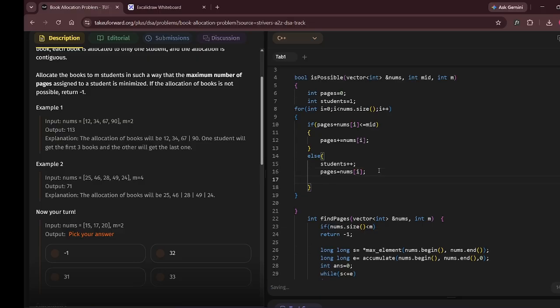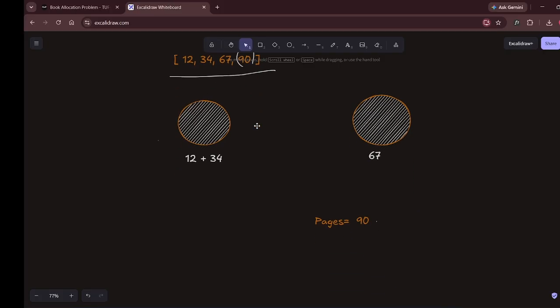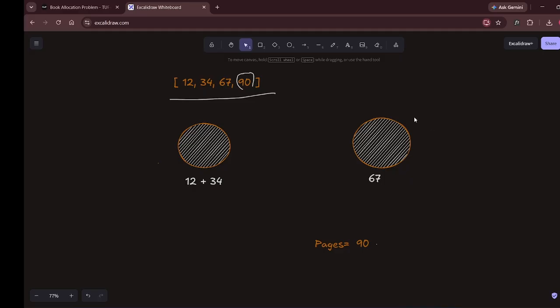Now after we count the number of students, if the number of students has exceeded our total capacity, there was a case where we took the value as 100, I guess. Yeah, we took the value as 100 and we noticed that we required a third student, so that case was not possible.